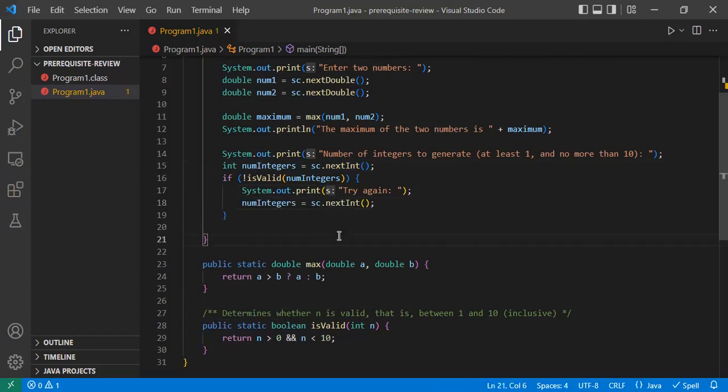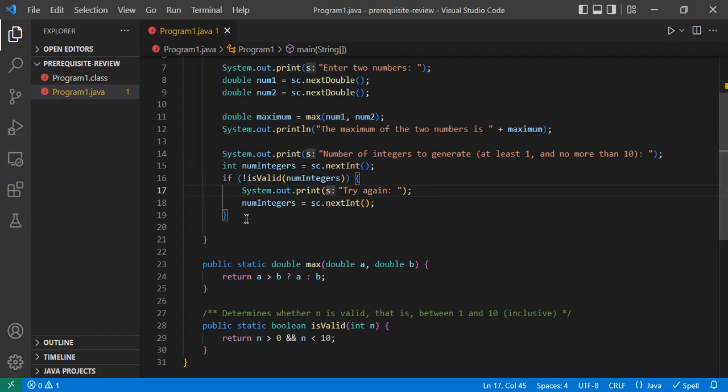Now, of course, there's a problem here, right? What if the user once again enters an incorrect number? Right, so let's say the user entered 15 the first time. So we go to this if statement, this condition is true, the number is not valid. Okay, so we tell the user try again. And let's say again they mess up and they enter, let's say, a -5, which is also not valid. So what are we going to do now? Should we have another if statement? And then should we have another? But what if the user enters another incorrect number? Should we have another if statement? And then should we have just an infinite list of if statements? Of course, that's not a great idea.